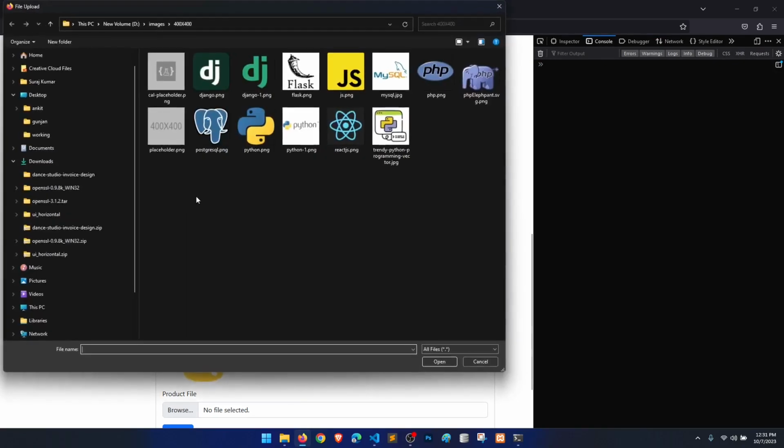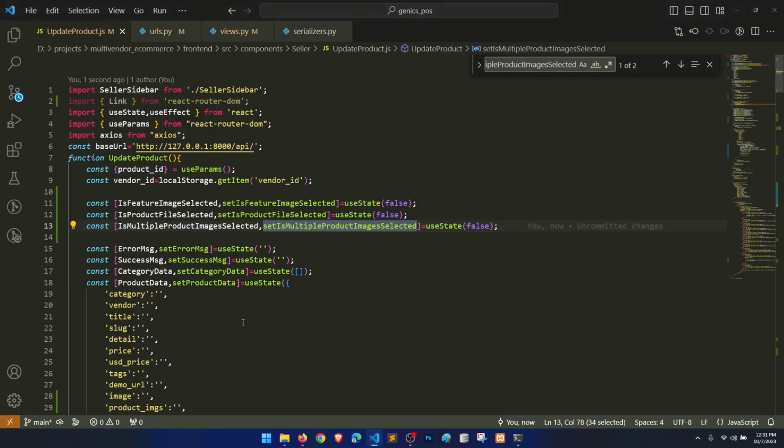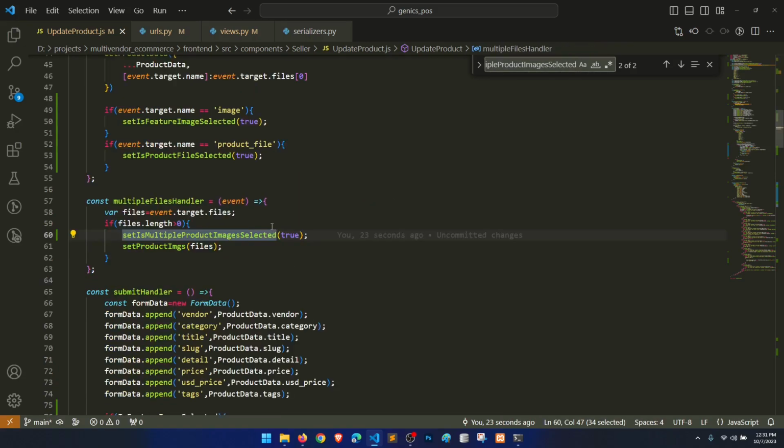Let's go to product images, 1 2 3 4 5. This is saying nothing. Is product images useState false, and we are saying this false when multiple handler greater than 0.